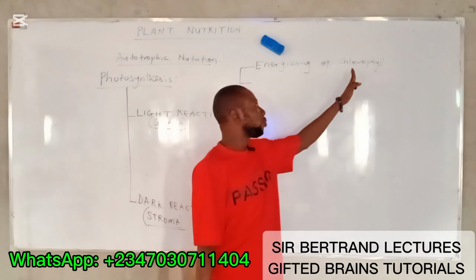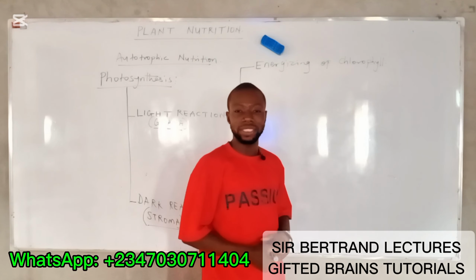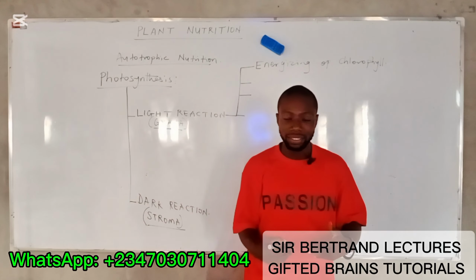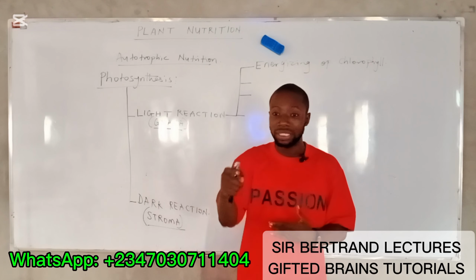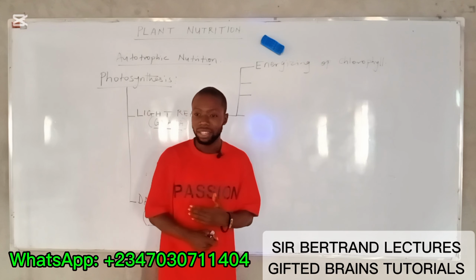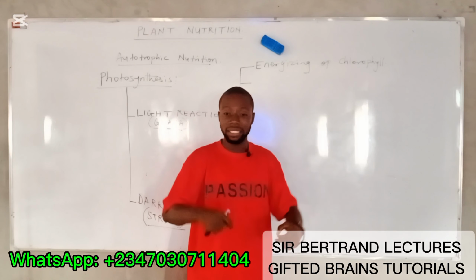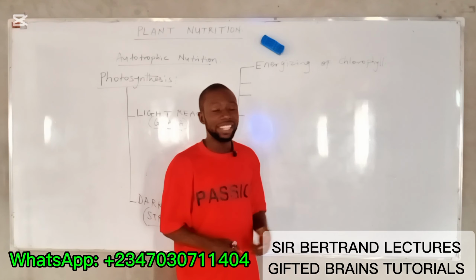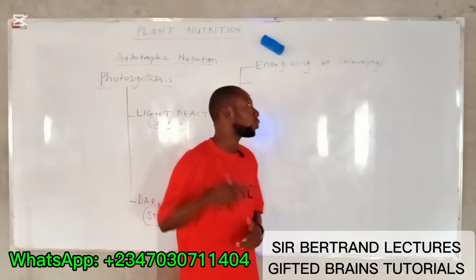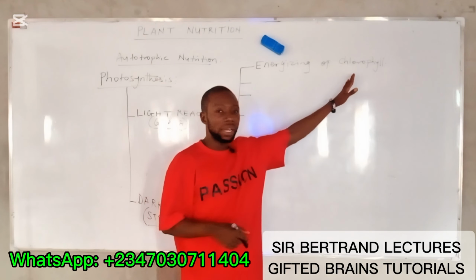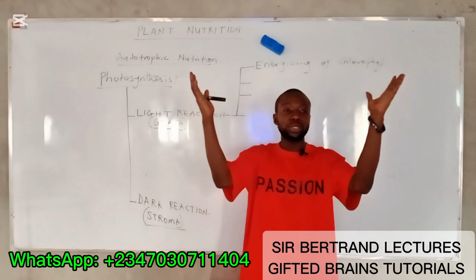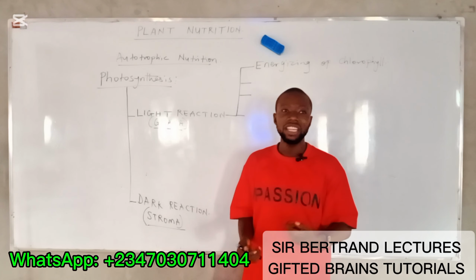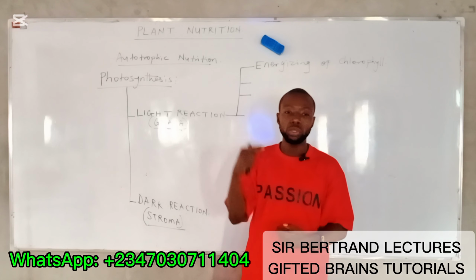Please take notes. I'm going to tell you the role of chlorophyll during photosynthesis. We all know that chlorophyll is the green coloring matter in plants, right? It makes plants appear green in color, but that is not the function. Rather, that is the typical characteristic that shows that chlorophyll is present. Now, the function of chlorophyll in plants is this. Chlorophyll absorbs solar energy from the sun, and that energy is utilized by plants for photosynthesis.